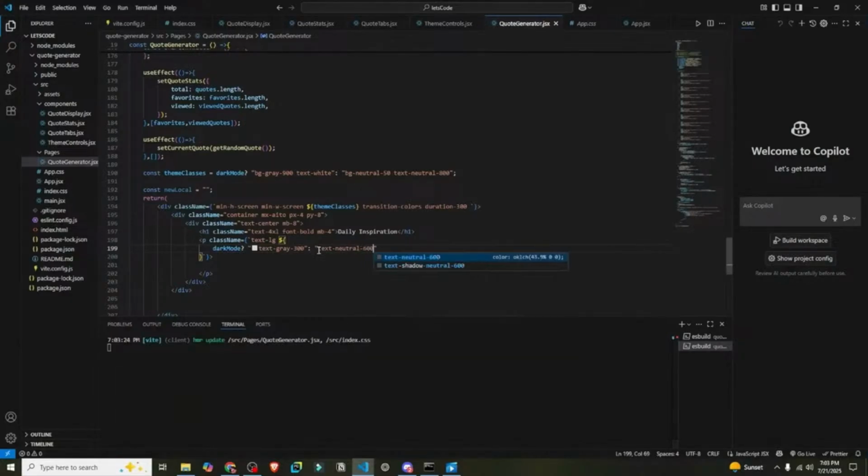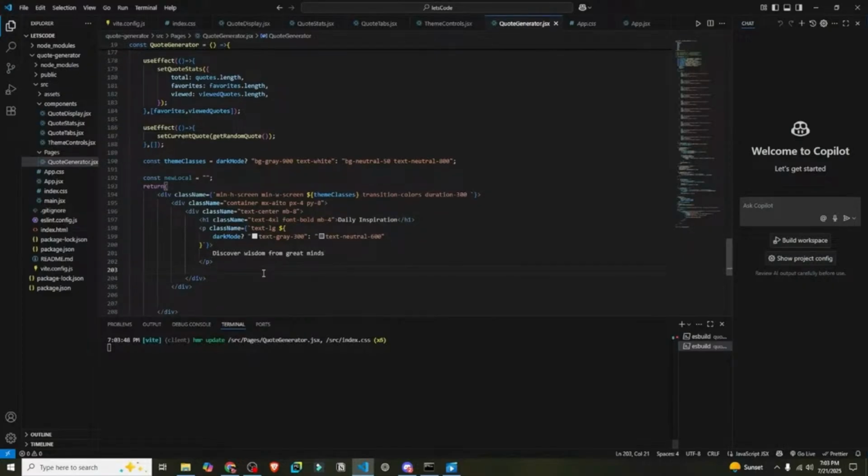Then after that we'll get outside of the p tag and we'll type out discover wisdom from great minds. Now we'll have to import our quote stats here, since we'll be showing the quote stats.